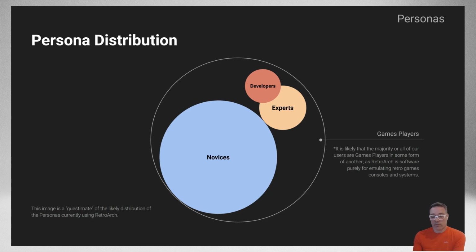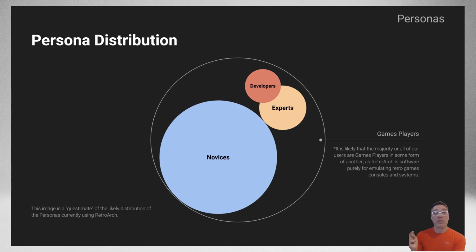I've not worked on the development side. So my feeling is that the majority of people who come to RetroArch either love retro games, want to play retro games, or love games and want to play games, right? So the big white circle is the games player persona, right? I feel like it's probably the majority, if not all, of the users will fall into the games player bracket.